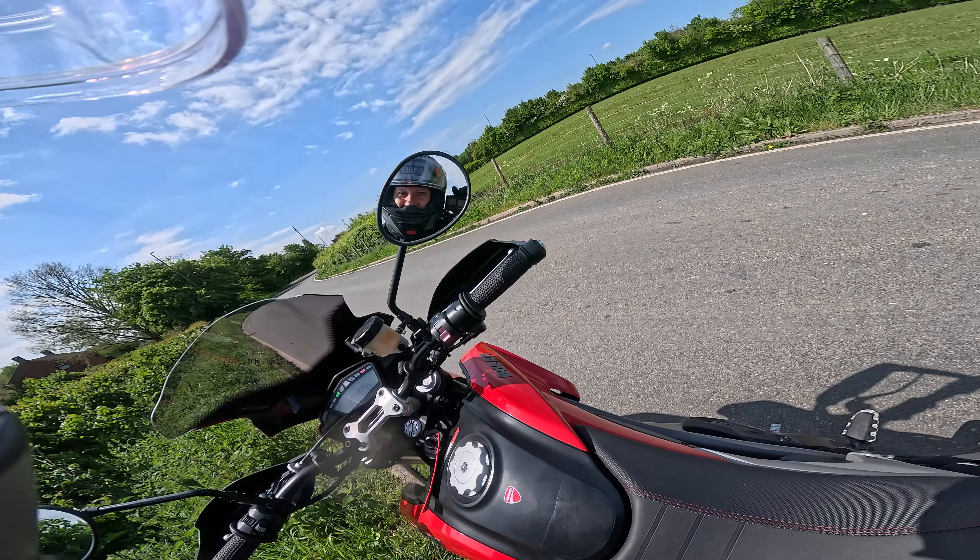Absolutely lovely. Eleven miles in and I think the mould is going off the tyres. For touring I'd put the big seat on, because this seat is quite thin in the padding to get the height reduction. But you do tend to sit in the bike. I noticed someone's taken the bar risers off - there should be risers in there and they're missing. But it doesn't feel bad for it. The riding position is lovely and comfy, absolutely spot on.